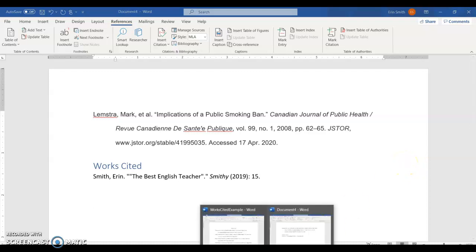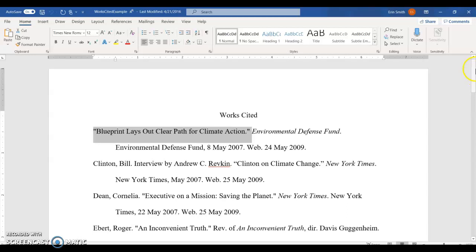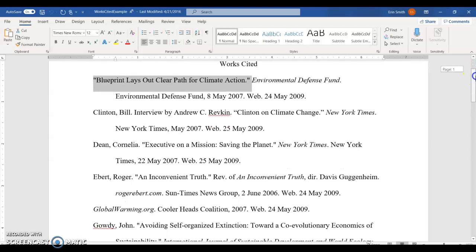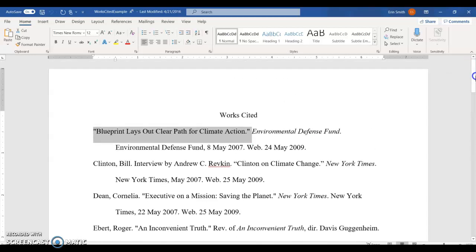What you need to do is, for all your sources, create a works cited page. I need you to do this so I can check your sources and make sure it's the right format. By having this done correctly, you can have your in-text citations done correctly, and I'm going to help you with that. I can show you how you figure out what goes in the parentheses after your quotes. Alright, happy works cited!